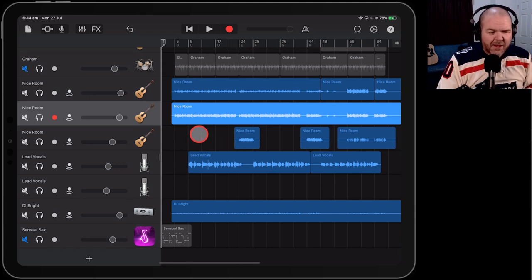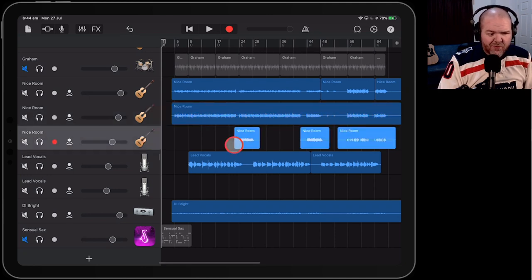And this is handy because instead of using your fader over here and having to slide that up and down, you'll notice that on this track we have three different sections here. This last section looks like it's a little bit too quiet. So I'd want the volume up a little bit louder to bring us home. But here's the problem. I don't want these to go louder. What do I do? I use clip gain.